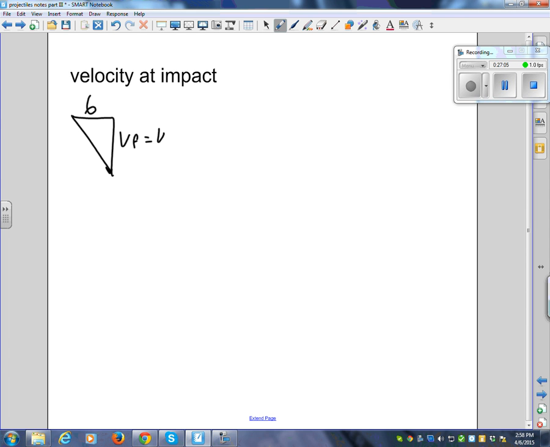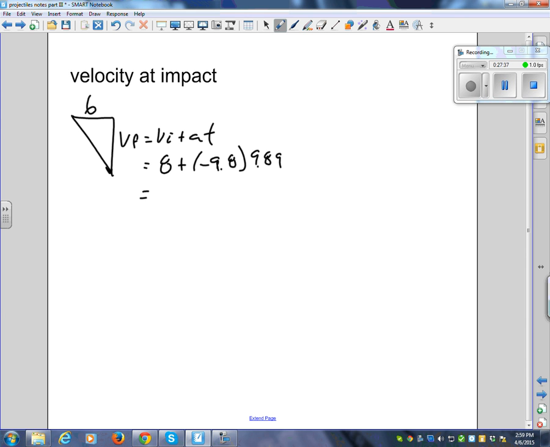No, it's VI plus AT. Why has it changed? Because of the acceleration, because of gravity, right? The vertical speed is changing because of acceleration. So that's going to be our 8 plus minus 9.8 times our time, which was 9.89. Now, is it important that the 8 is positive and the 9.8 is negative? Yeah, because they're going in opposite directions.